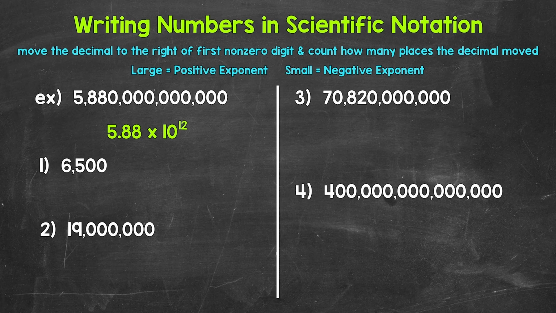Now remember, scientific notation is a way for us to write really large numbers or really small numbers in a shorter, more condensed way. This helps make really large and really small numbers more manageable and easier to work with. For example, we have this really large number right here. This number goes to the trillions, and this is actually the number of miles light travels in 1 year. This is what we call a light year, which is, again, the distance light travels in 1 year. Light years are used to measure very far distances in space.